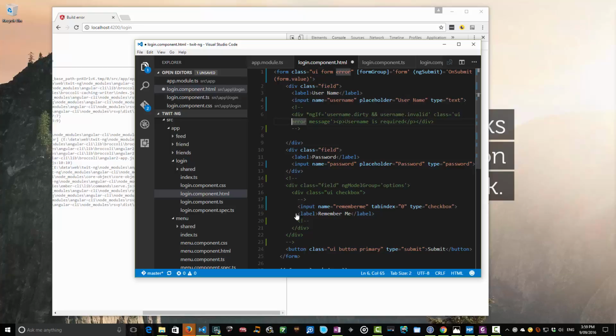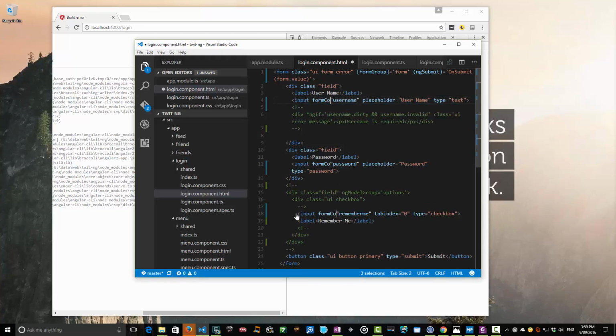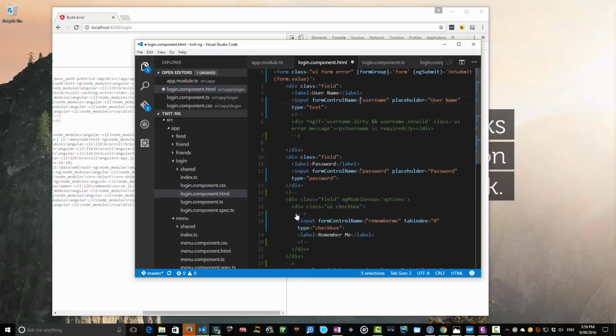We've removed all those. Next thing that we're going to do is change how we wire up each of these input controls to that backing object. For that, we use a different directive. Instead of name equals, we're going to change those to now say formControlName equals.